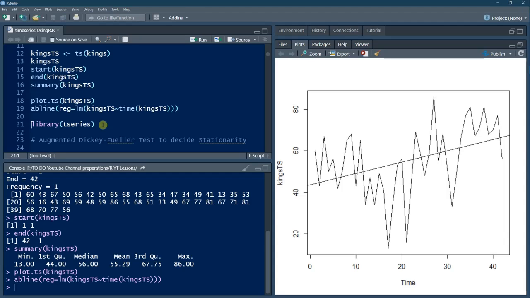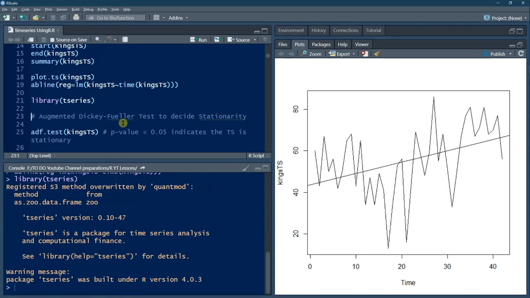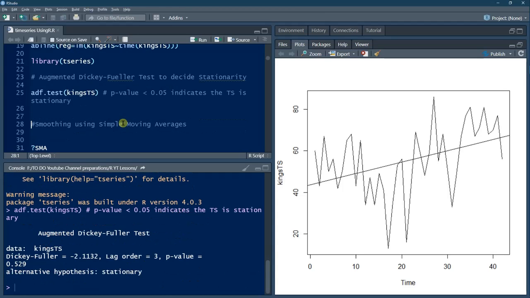How do you do that? You use the tseries package for that. Load that package, and then you use a Dickey-Fuller test, augmented Dickey-Fuller test, which is simply known as adf.test. And this test will tell us whether this particular time series is stationary or not.